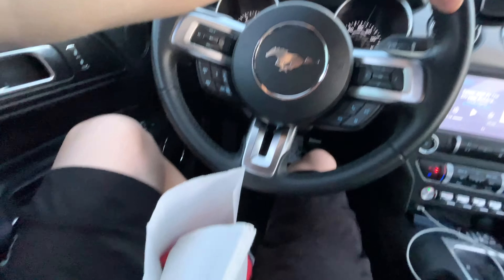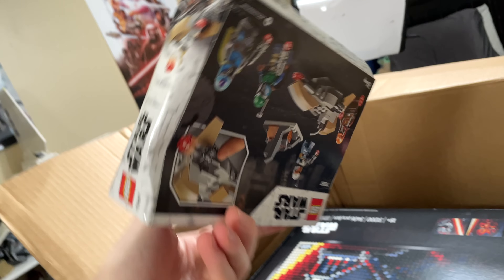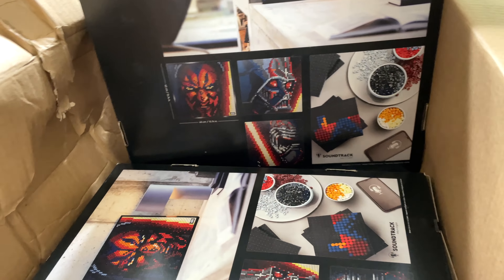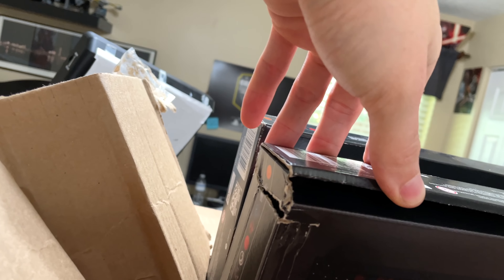Fellas, we got a Kohl's package. At some point this box got absolutely annihilated, as you can see. But inside we'll find my Lego Sith Arts and Battle Pack. A little bit less crushed than the last one that we got from Kohl's in the haul video. So we have one battle pack, one mosaic and two mosaics.